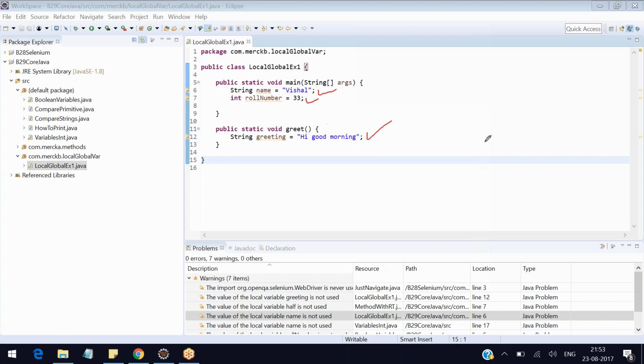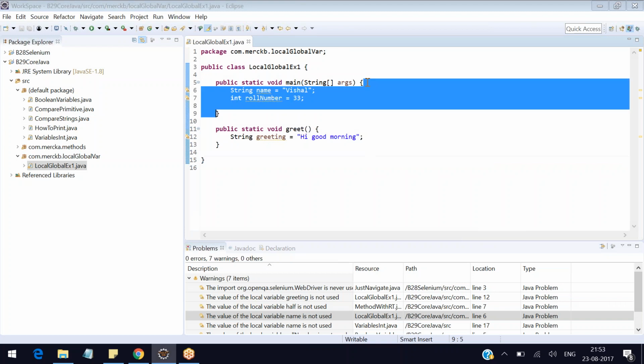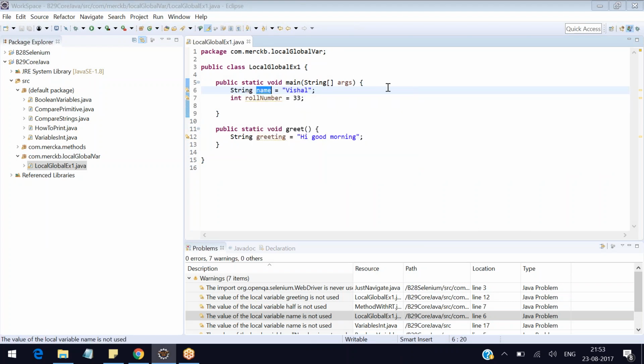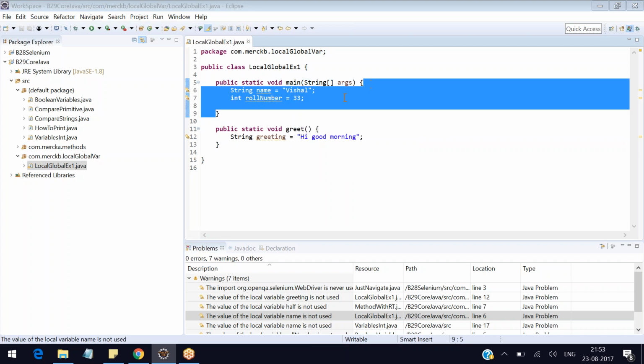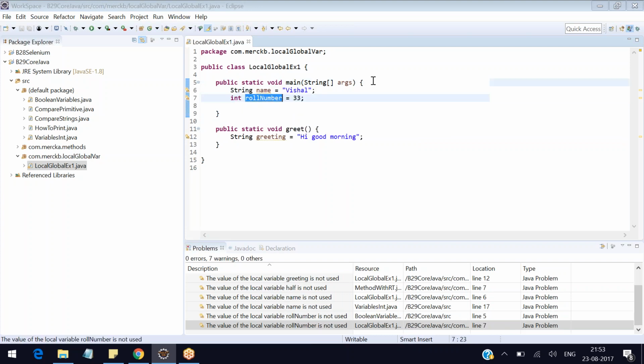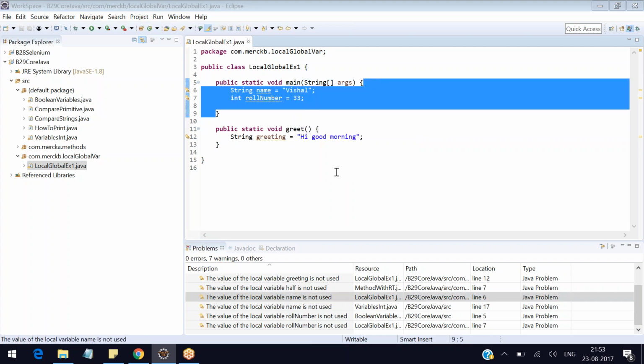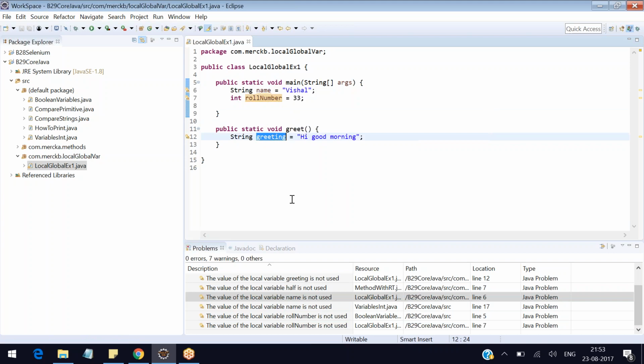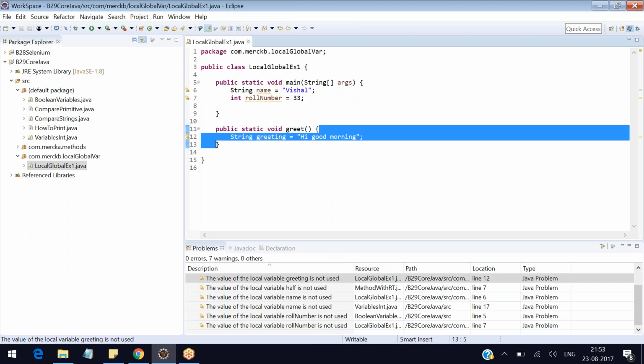But the thing to understand is all three variables are declared inside methods. The name variable is declared inside the main method, the roll number variable is again inside the main method, and greeting is declared inside the greet method, guys.